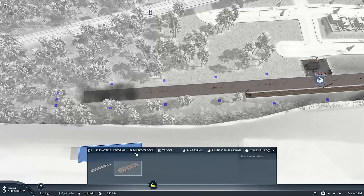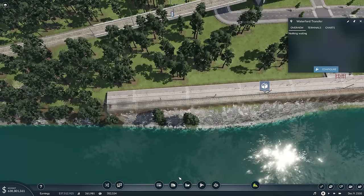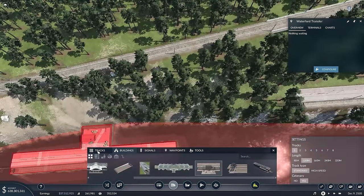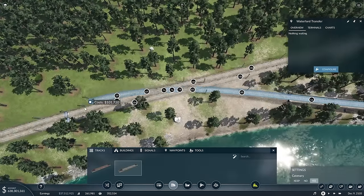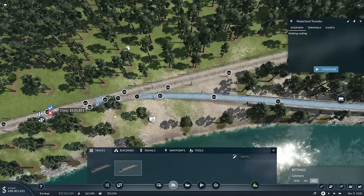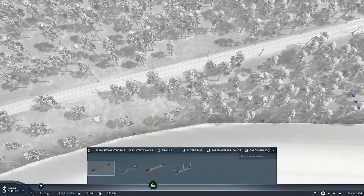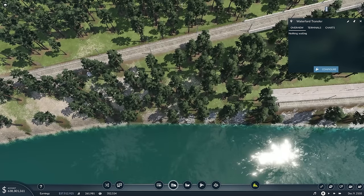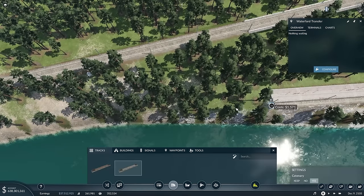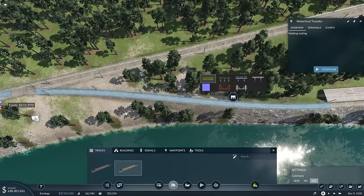Right, we'll just go to there so we've got enough space to work with. And then we'll run the train line, hopefully up and out. We'll set this to being the wall. Oh, what happened then? Oh, I think I pressed configure by accident. What a noob. Right, confirm that.